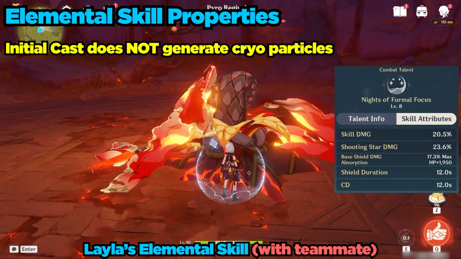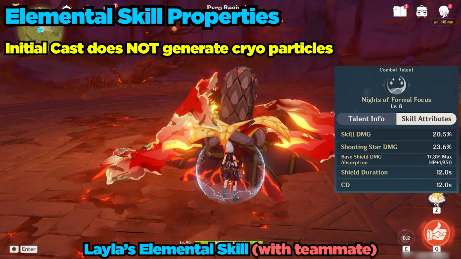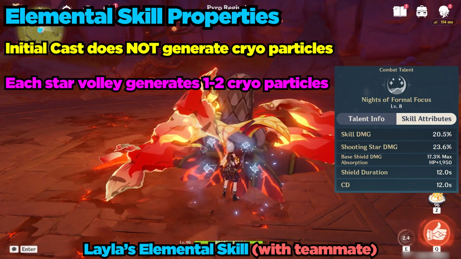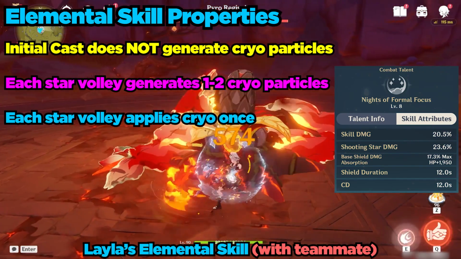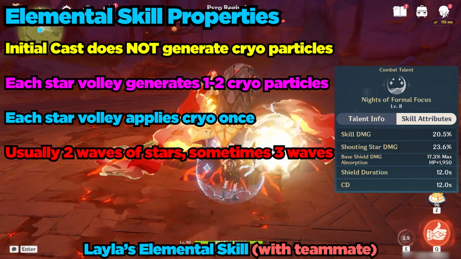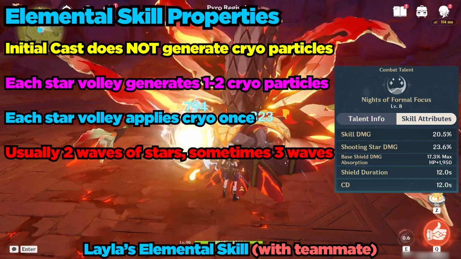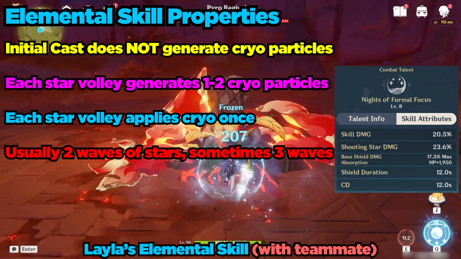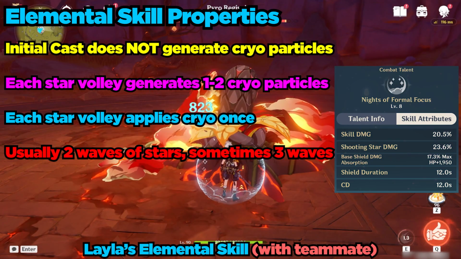The initial cast does not generate any cryoparticles. This clip showed the particles from the Favonius Sword proccing on cast. Each wave of stars generates 1 to 2 cryoparticles, and each wave of stars applies cryo once. And usually I only get 2 waves of stars, but if I'm able to squeeze out a 4th elemental skill at the right time, I'm able to just barely squeeze out the 3rd wave of stars. We'll get into its damage absorption capabilities in a bit.